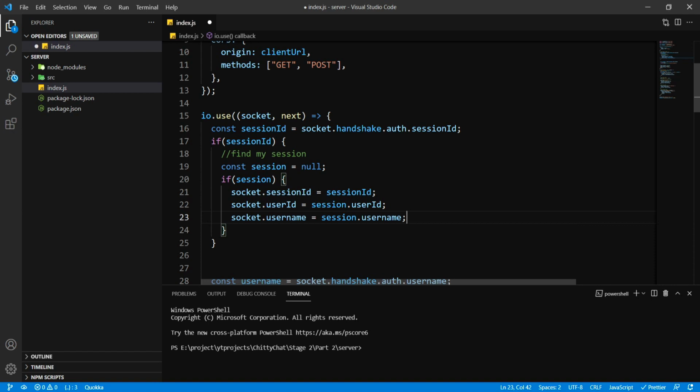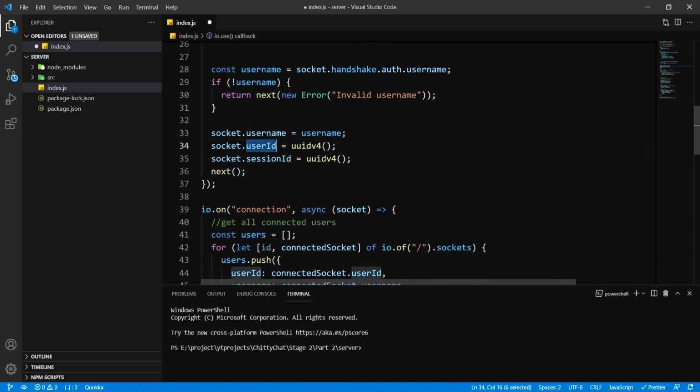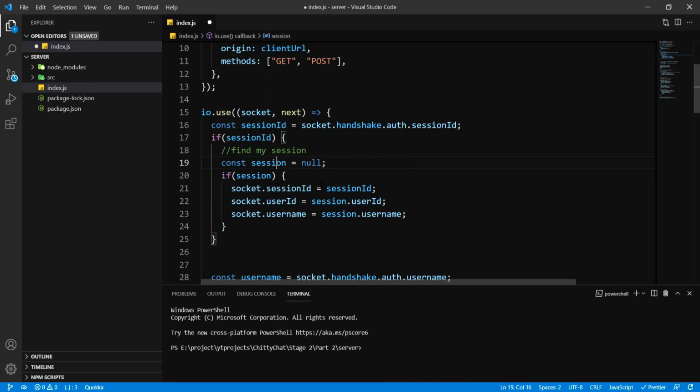So we are going to store all of these socket variables or socket assignments, which we are already doing down here, when we are first logging in inside our session. It will make much more sense when we implement our session storage JavaScript file in the next video. But for now, I'm going to say return next. I'm going to pass this to our next middleware function.